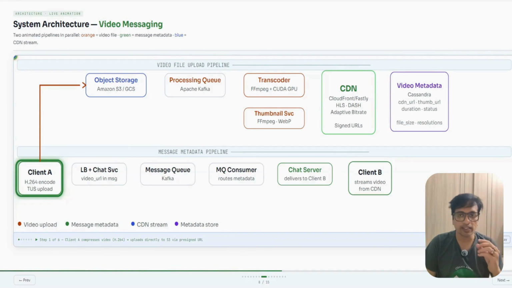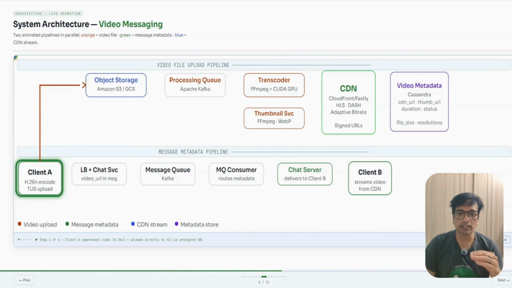While uploading, the connection uses the TUS protocol. Listen to my words, that is the TUS protocol. What is this TUS protocol? It's a protocol which helps the user not to drop the video while uploading. Supposing you are uploading a video to your friend's chat, some internet issue came up and your video stopped in the middle.